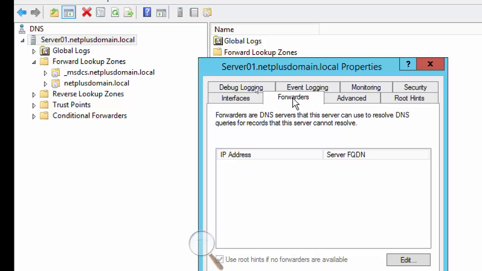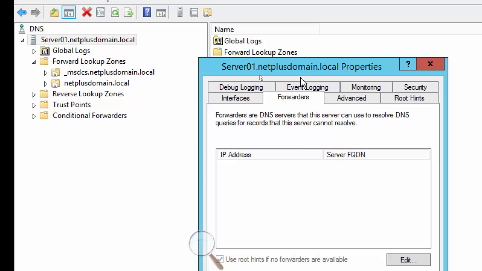I could just put a forwarder here to the DNS server of the New York branch. Maybe there are file servers there that the users here access every day, on a day-to-day basis. So you could put the next IP address if you want the whole DNS traffic, internet traffic to be going there, or local traffic to be going there.